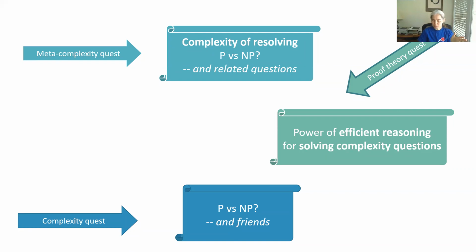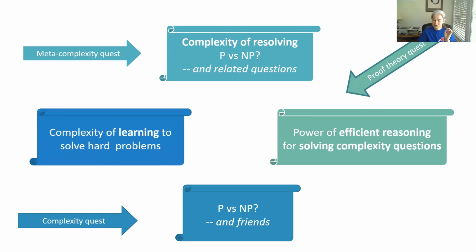So far, nothing here is new, in the sense that the power of efficient reasoning has been studied since a long time ago, in particular by people in the audience. What we are going to talk about today, though, is one interesting connection. And this is a connection that was inspired by bounded arithmetic to the complexity of learning how to solve problems, particularly hard problems.